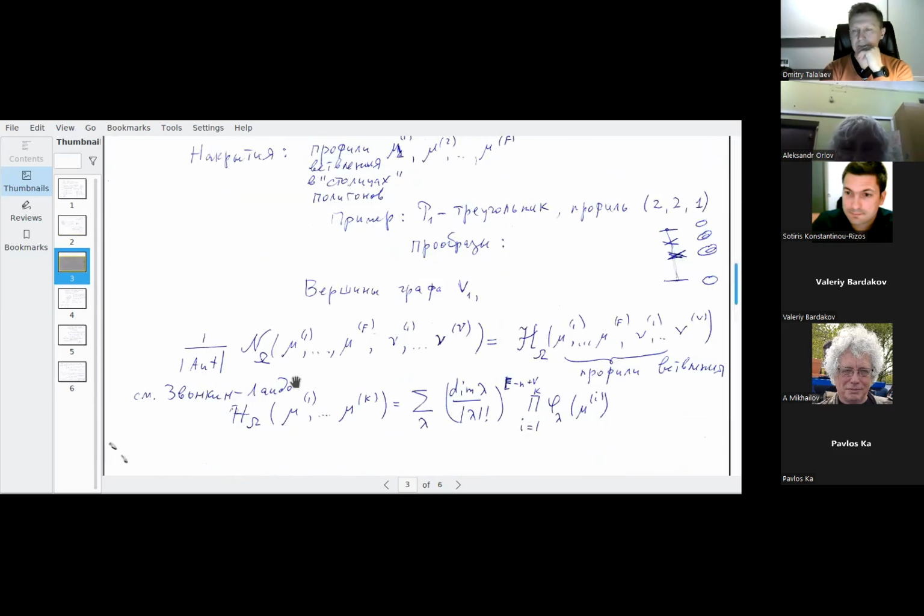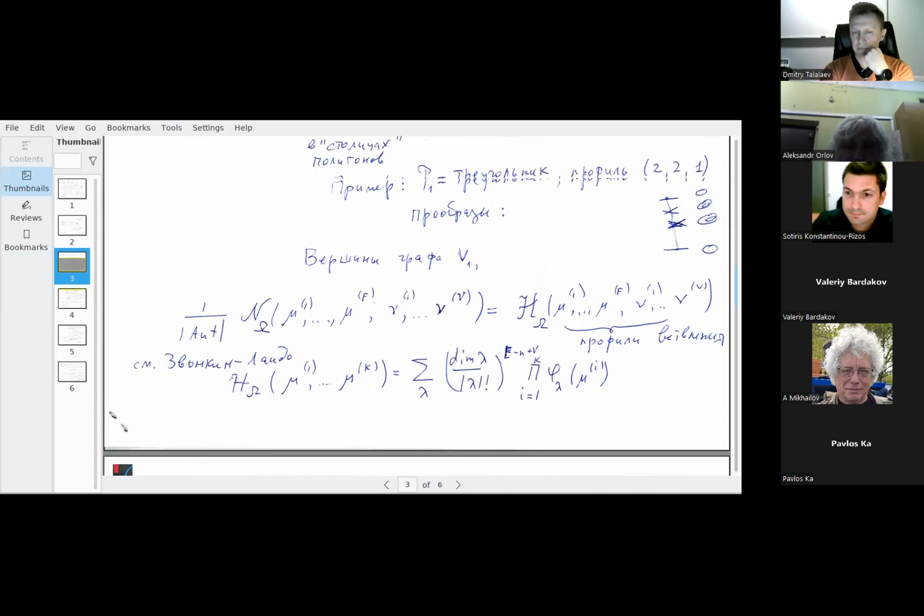And what we have is a number of gluings. We have some automorphisms, rotation of polygons and permutation of polygons, and this ratio may be called one of the geometric definitions of the Hurwitz number. And for the Hurwitz number, the following formula is famous. People call it the Frobenius formula, Bernstein formula. Actually, Frobenius had the simplest version of it, and I don't know who was the first, perhaps Bernstein. This is the formula for the Hurwitz number.